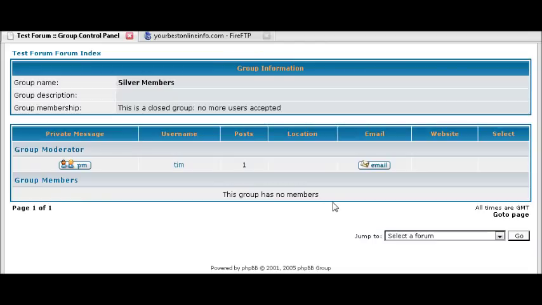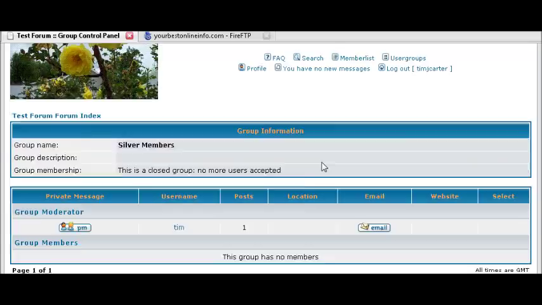Okay, so in other words, if you set it as a closed group, nobody else can get into it. You can also set it as a hidden group, which will hide it from view, and you set it as an open group, which anybody can join. So we'll go and create an open group now. Now these groups will not be good if you want to charge for them, since anybody can actually join these groups and get into the content. You could probably do this with a small programming modification, but in our case we wouldn't want to use it for that. You can just use the method that I showed you earlier.